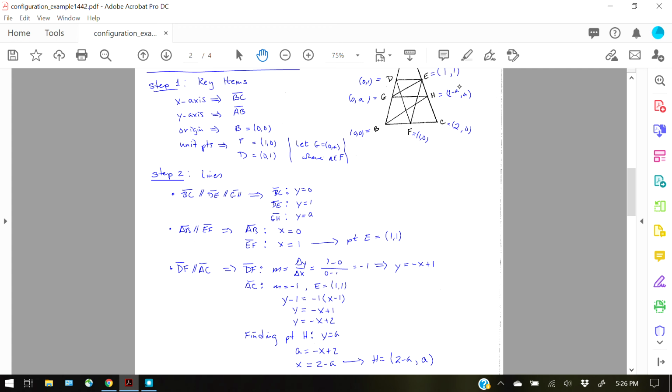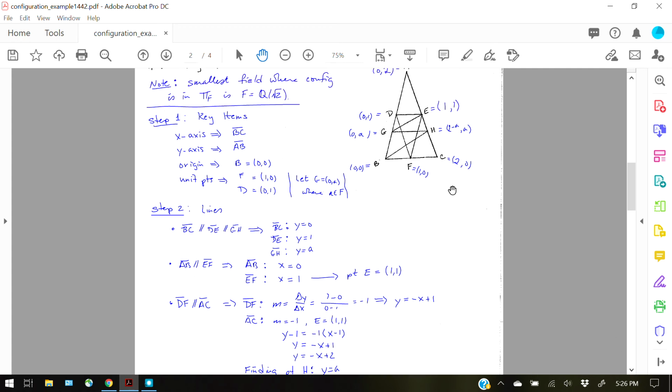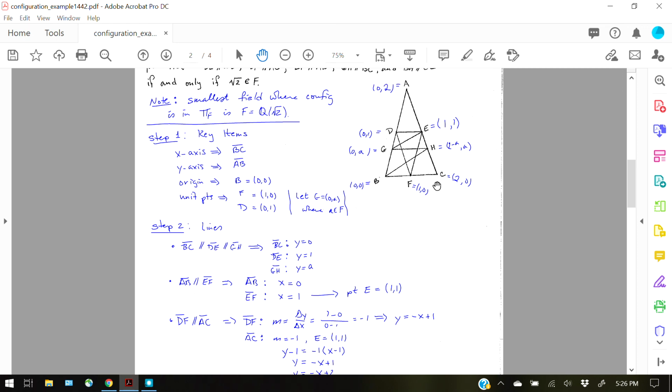And that sort of makes sense if you look at the picture. This line, as you follow from C back to A, is getting closer to the y-axis. Okay. At this point, what do we have? We've got equations for all of our points. Okay. So equations for all the points. We should also have equations for most of the lines.